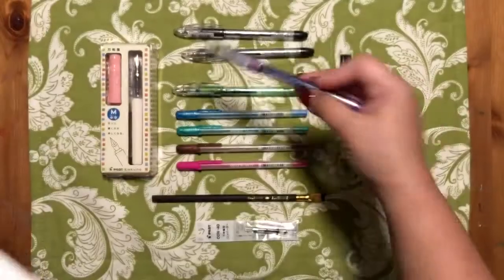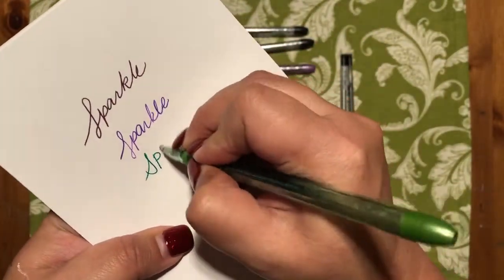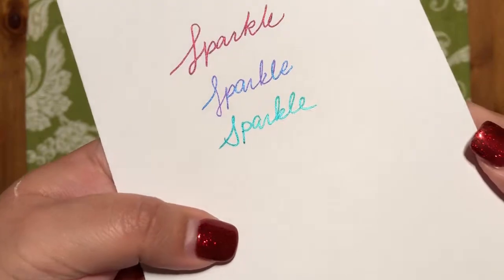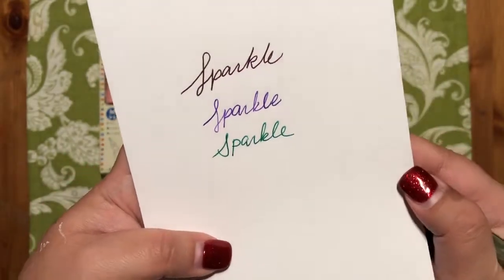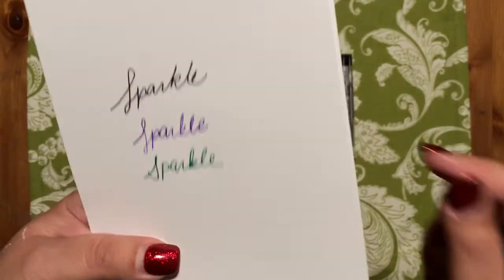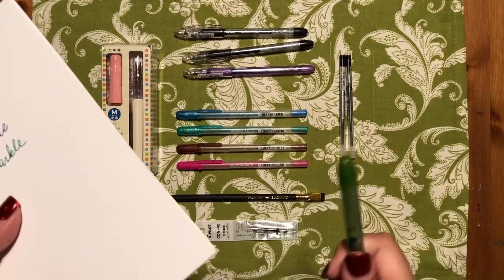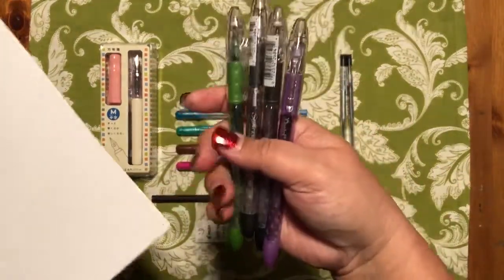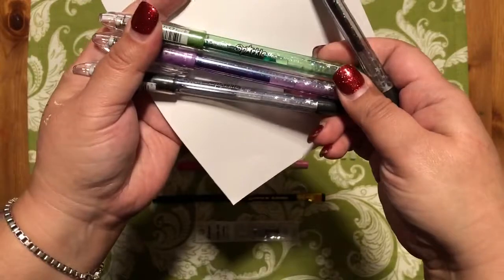This one is purple and it shimmers kind of this pretty blue color. And then there's this green one. Oh, this one's writing a lot better. And that one sparkles kind of a blue color. I love these so much. They come in a few other colors. There was a gold and a silver, which I didn't buy because I already have a gold and a silver pen. I know that there's a pink, but they didn't have any in stock when I was there. So these were the ones I ended up coming home with. And I love them, and I would definitely recommend them to anybody. And that's the Pentel Sparkle Pop.